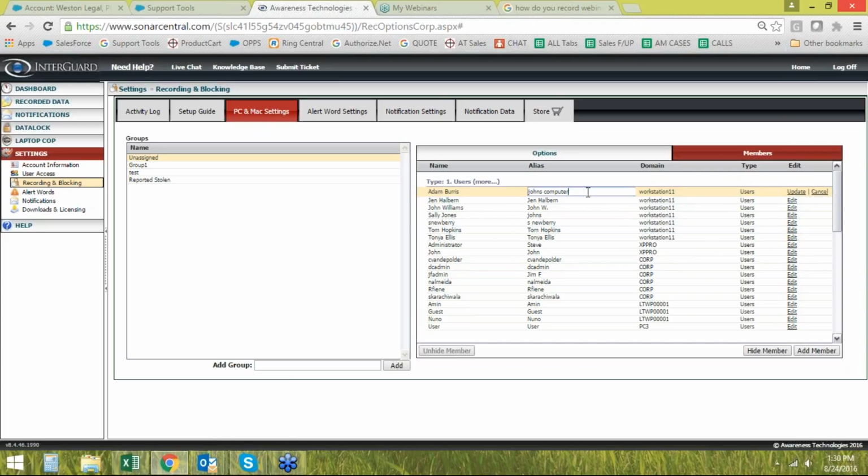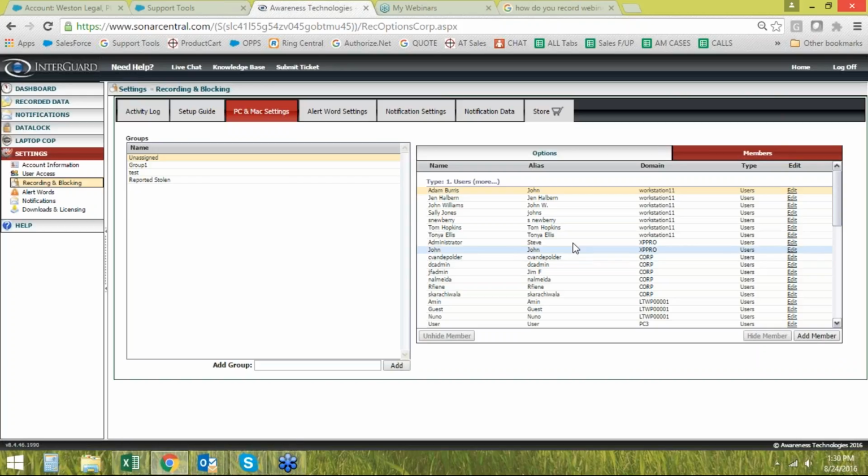I'm going to now edit his username from Adam Burris to John. Press Update. And we're good to go. So now Adam Burris is known as John. So yeah, that's how you do that. You can obviously change names for both users and computer names.